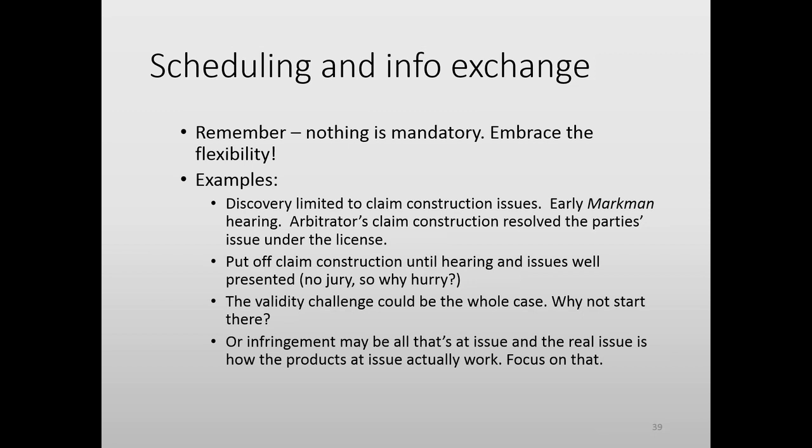I had a case where the parties really were in agreement that claim construction was the whole deal. It was a license matter. It wasn't a huge matter, but it was enough that they had it decided, know what they needed to do going forward. So we agreed there'd be an early Markman hearing, that is a claim construction hearing, where the arbitrator, me, would construe the claims, and everything we did was limited to that. So all the discovery and everything was limited to that, made a decision, and that solved the case. So all the other things and costs that often go into these things just didn't need to happen.